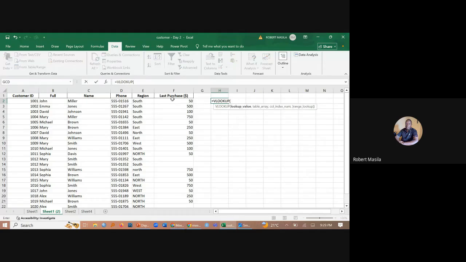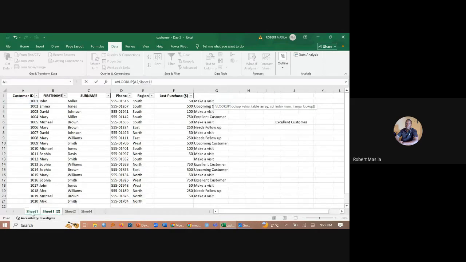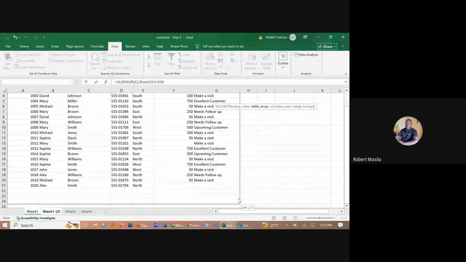Now here, we want to check this one, comma, and then you go to sheet 1 and select that.